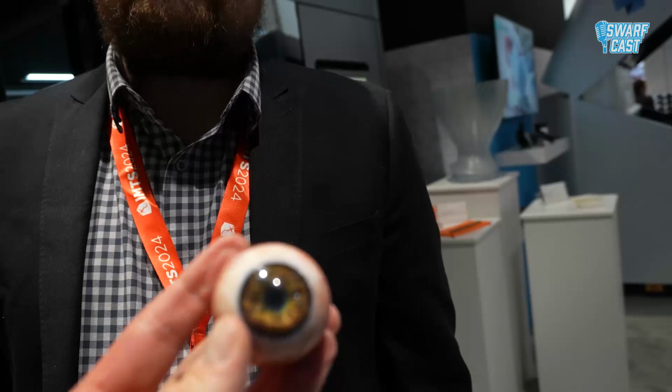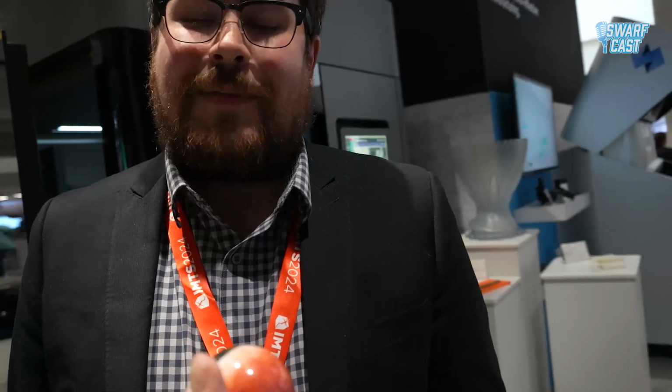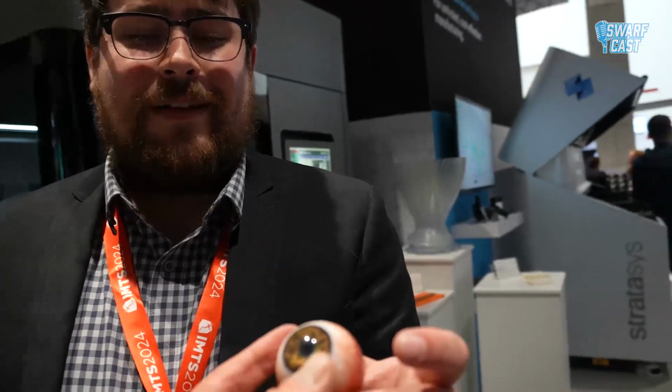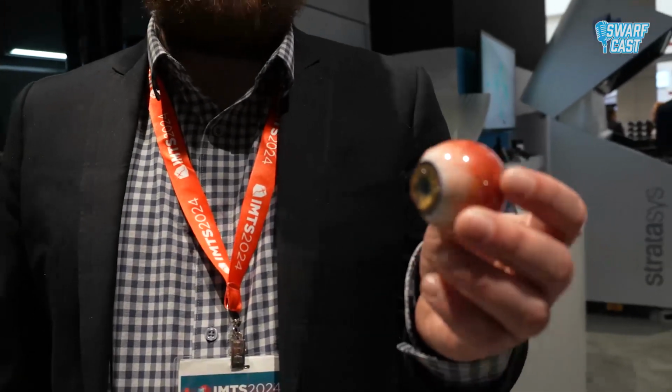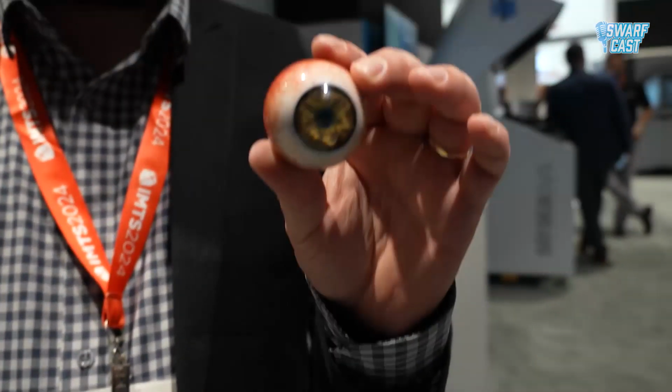So this is just a joke, it was not like, oh, let's make a dinosaur eyeball? We could. It's just a big ass eyeball. Yeah, it's a big ass eyeball. It's a good way to put it. We even have an extra large version that I don't think we brought to this show with us.